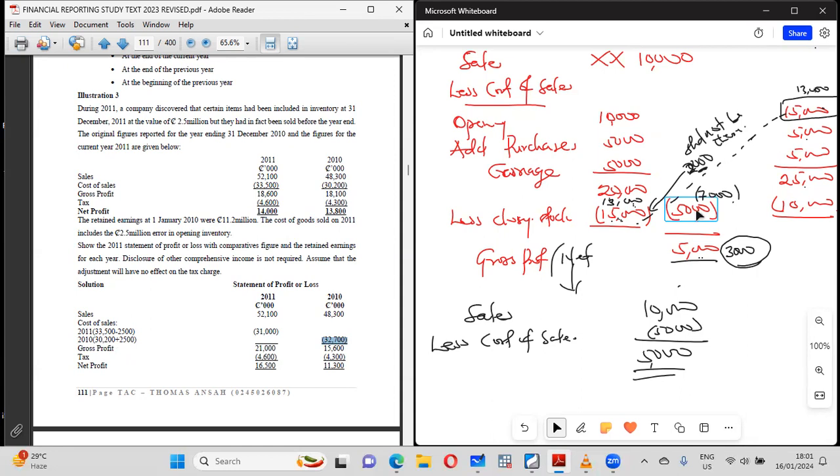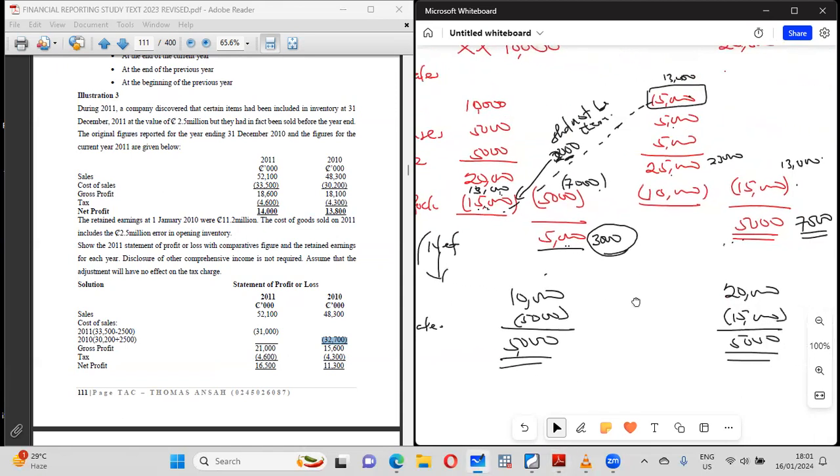All right. So you add it back. You add it back. Then you realize that, okay, if it shouldn't have been there, then the cost of sales of the other one will also change, but look at this one. The effect is this. So it means that you have to take the opening stock of this year and deduct it. You deduct it. All right, you have to take it off. Now you realize what we did here.